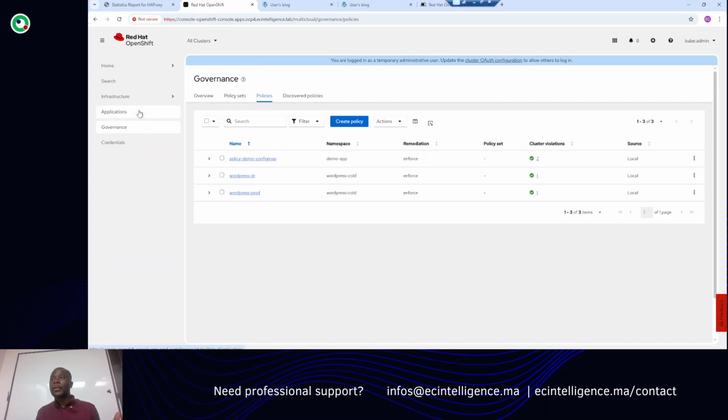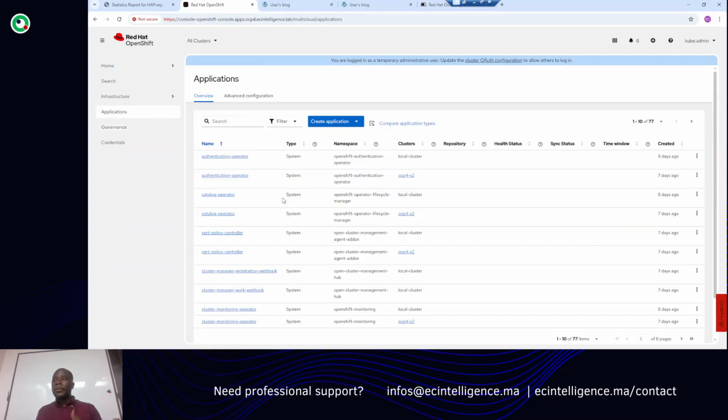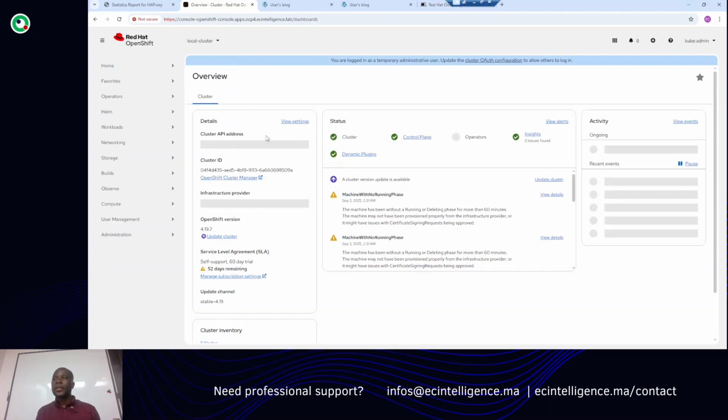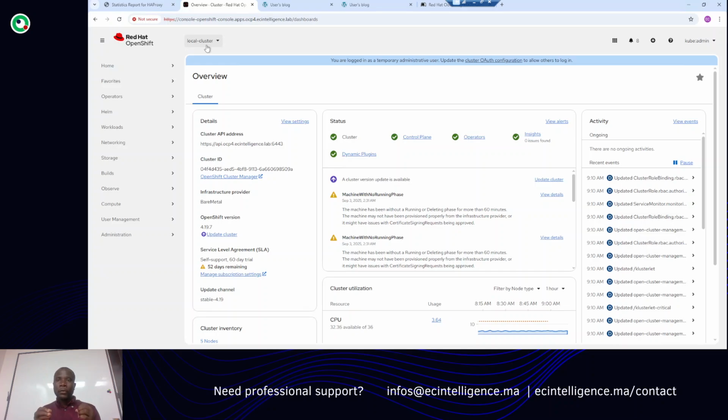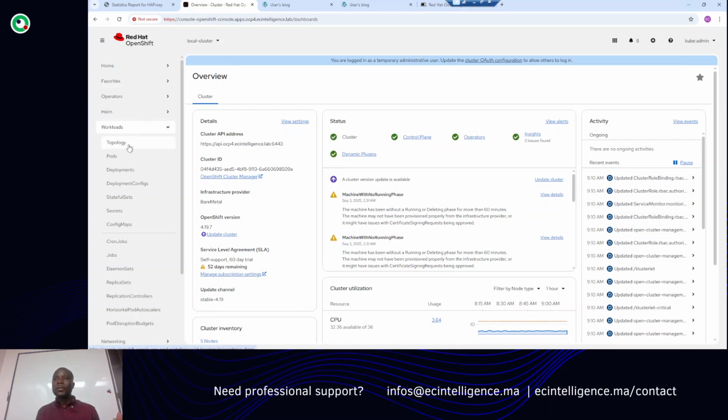Coming back here, you can see also the applications deployed. At the moment, we have only one application deployed, and it is this one. Let me go back to the production, because it is the local cluster, since I have installed the ACM hub on the production. If I switch back here, I can see the application installed. Let's go to workloads, topology.